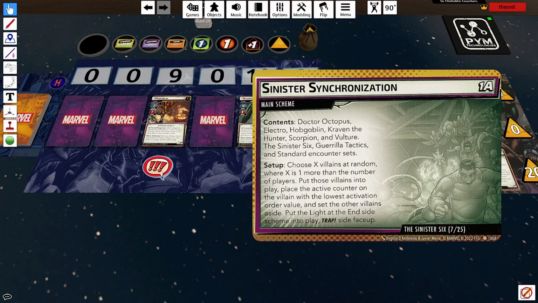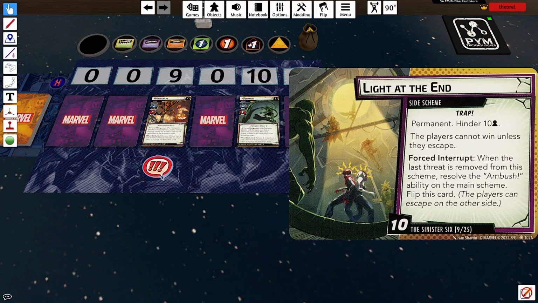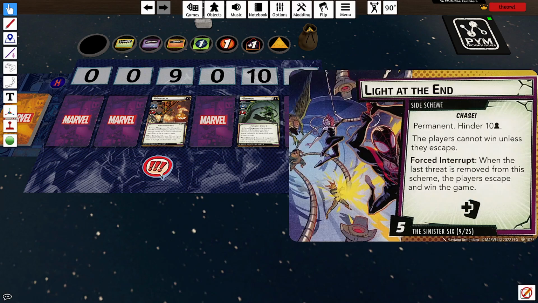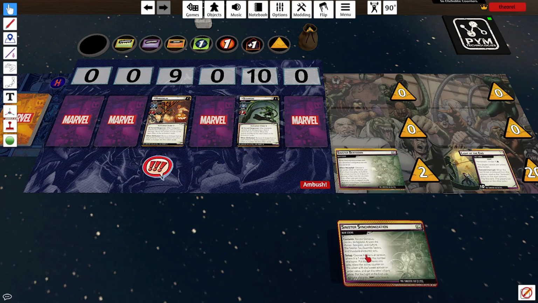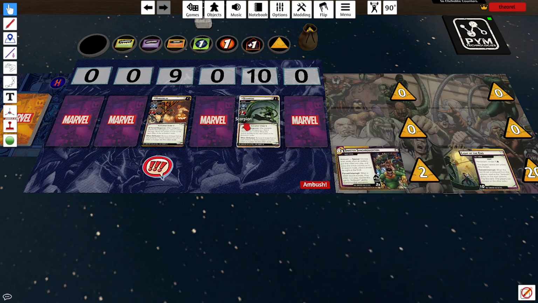There we go. And it's on the lowest activation, and then light at the end comes out. That has 10 threat and 10 more per player. Our goal is to thwart this. When we thwart it, it's going to flip over, gain a hazard icon, and then we have to do it again. It has 15 threat when we finish it. So if we can do it right, we can knock off 15 threat, win the game. That's kind of our dream scenario.